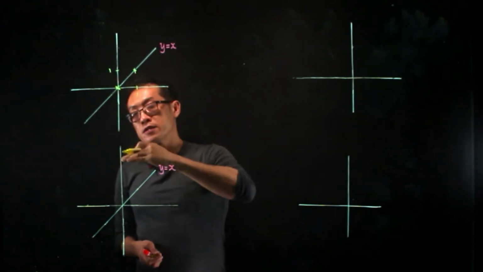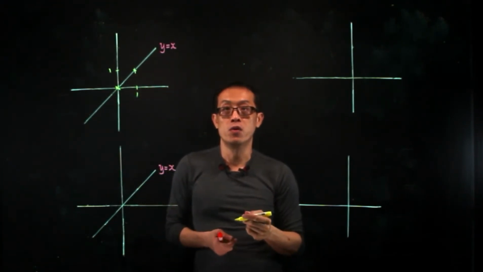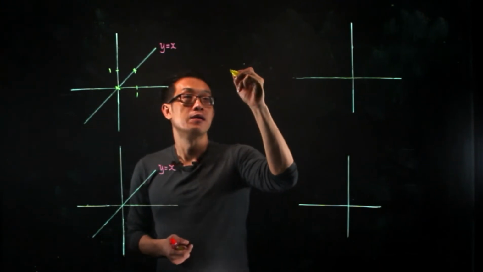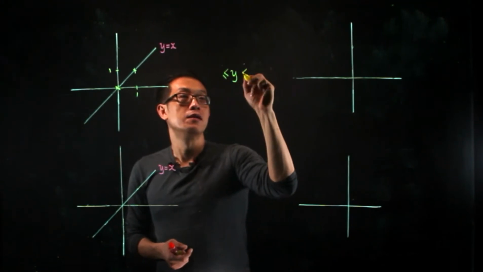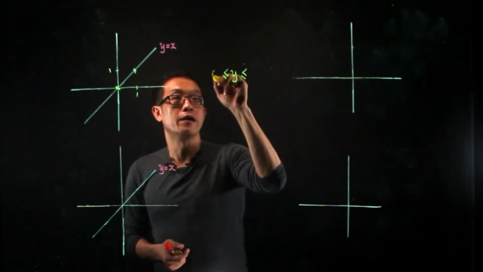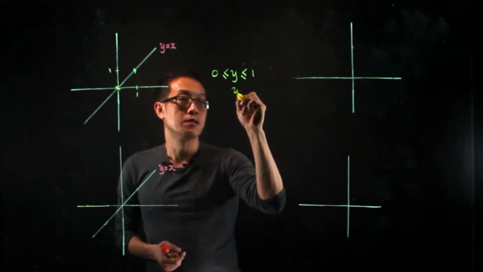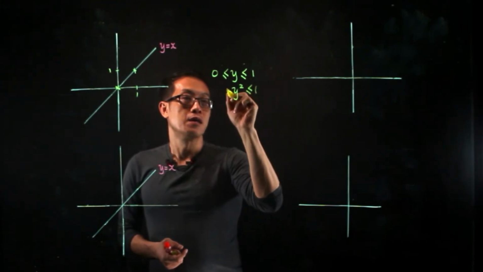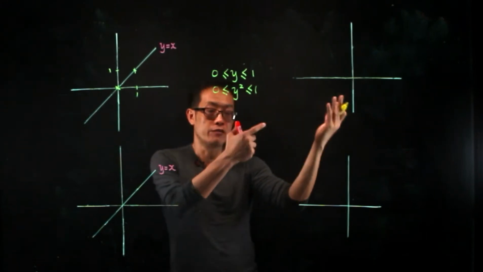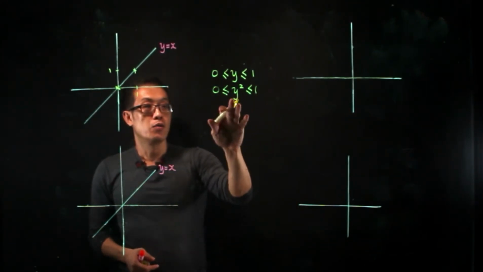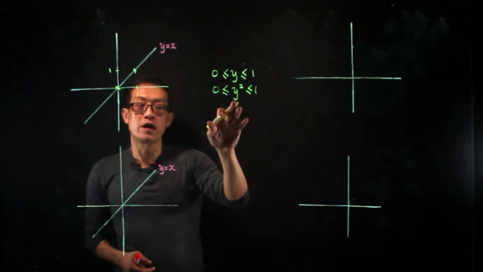Now how about points when y takes a value that is less than 1 but greater than 0? Let's say y is between 0 and 1. When you square, what will happen? It is still between 0 and 1. It will not get out of this boundary. It will be equals to 1 if y is 1. It will be equal to 0 if y is 0.